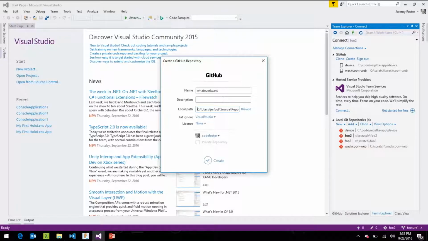Now this is telling Visual Studio where I want to put the local version of this. So I'm kind of doing two things. I'm creating it in the cloud, and I'm creating it locally. Can you control the path? Absolutely. Yeah, there's settings in here. And in the settings, you can tell it where your default path is. I don't remember exactly where it's at, but it's in here somewhere. What you want it to be for your default path, and you can also set your user information.